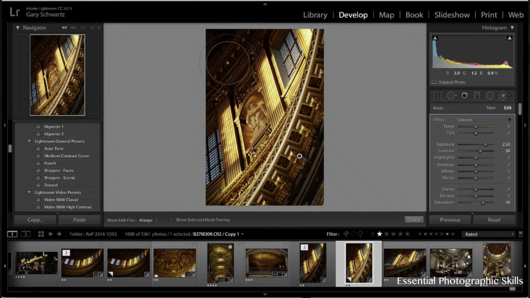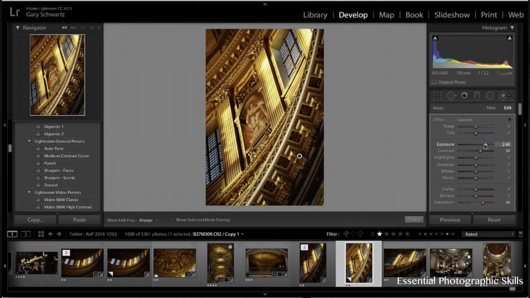I want to brighten up here as well, so I can just continue on over here and brighten that up. And you know what? Maybe the whole thing's just a bit too bright, so let's just pull it down. Sometimes it's just a little bit that you need. This column here might be a bit too bright. You might have something like this if you've got a sky that's too bright.